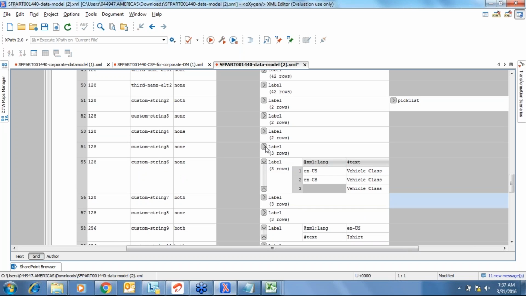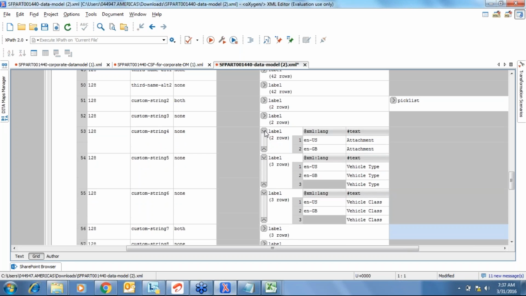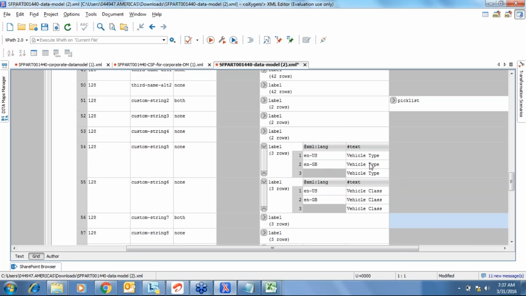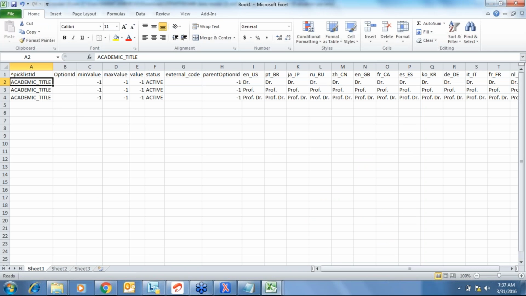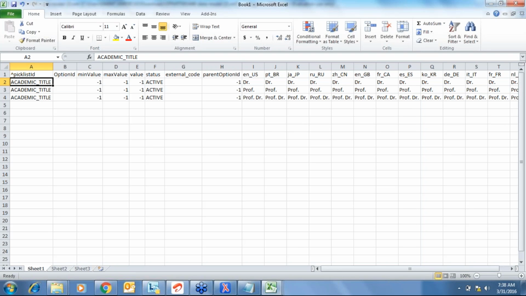Vehicle class, vehicle registration. Okay, let's say vehicle type. Vehicle type. I'll just give vehicle as my pick list ID.